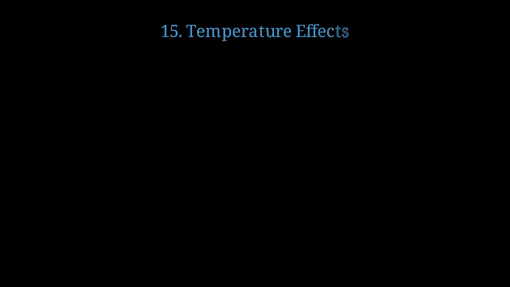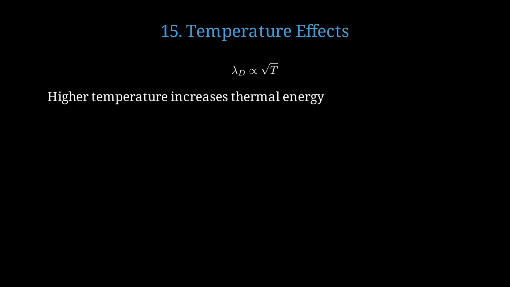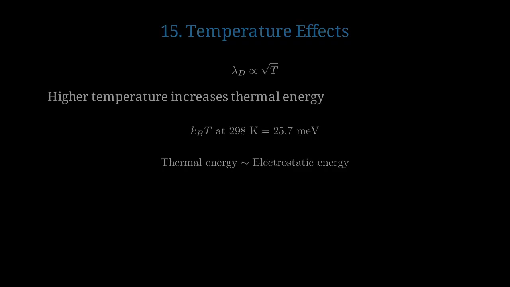Temperature plays a crucial role in nanochannel ion transport. The Debye length increases with the square root of temperature. Higher temperature increases thermal energy, which competes with electrostatic interactions. At room temperature, thermal energy kBT equals 25.7 millielectron volts. For significant rectification, electrostatic energy must be comparable to or larger than thermal energy.